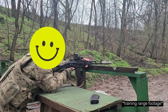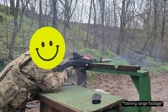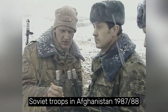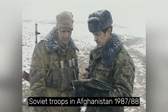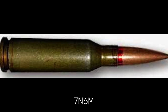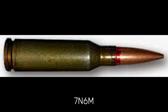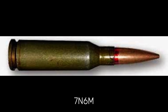The performance of 7N6 when paired with a standard AK-74 is formidable. The average velocity is between 880 and 900 meters per second, and it has an effective firing range of 500 meters for point targets, 800 meters for area targets, and a maximum firing range of about 3,150 meters. Over its many decades of service, this cartridge has seen modernizations. In 1987 they released the 7N6M — M meaning modernized — almost the same as 7N6 but with a hardened steel core to increase potential armor penetration. These can be identified by a red ring around the neck.